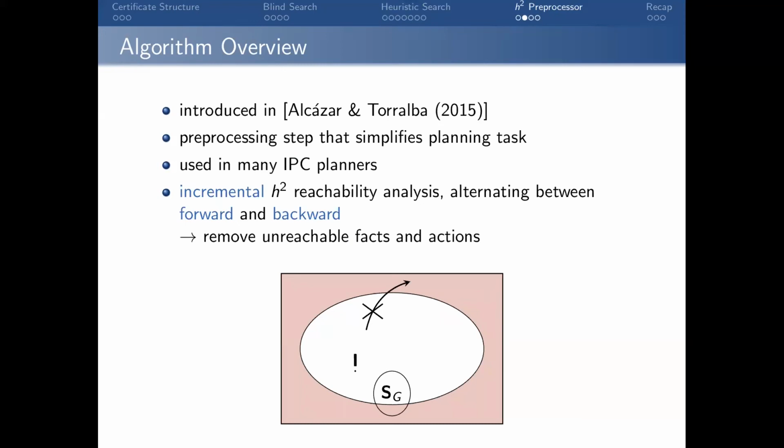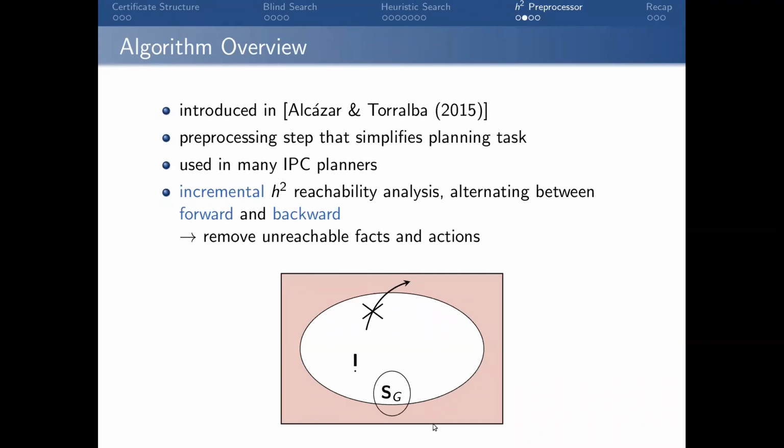I have here a small example. We have our planning task with the initial state and a set of goal states, and the first H2 reachability analysis detects certain pairs of facts that it knows we can't reach from the initial state. So this is our first dead set here.